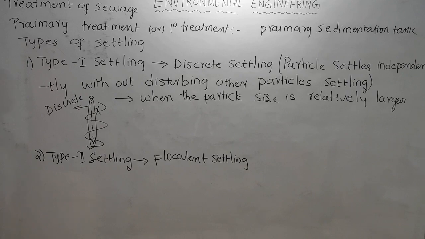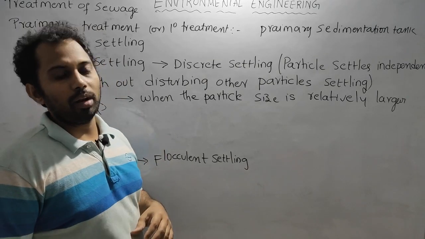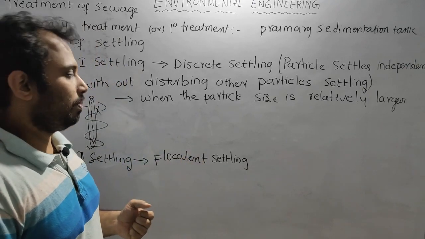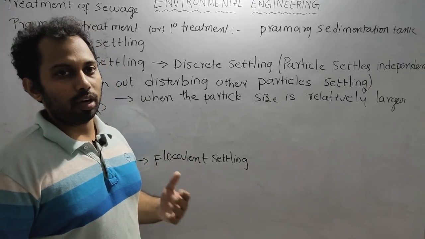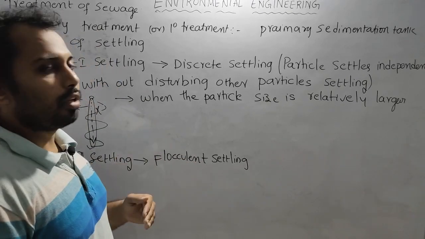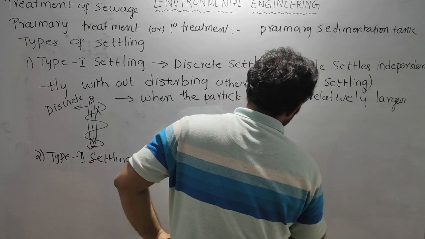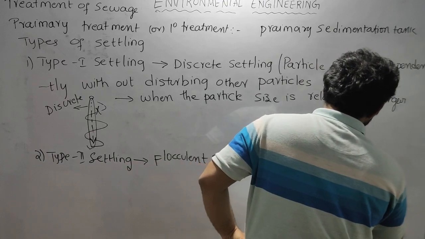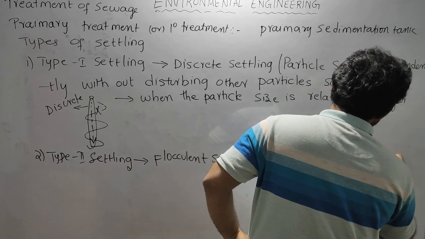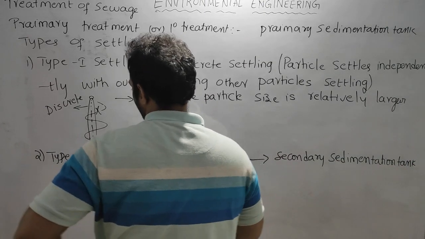This kind of flocculent settling we will observe when the flock is attracting the finer particles and the concentration of those finer particles is less than 1000 mg per liter. Then, with the help of the flock, we will see flocculent settling, and this flocculent settling we observe in the secondary sedimentation tank of water supply.